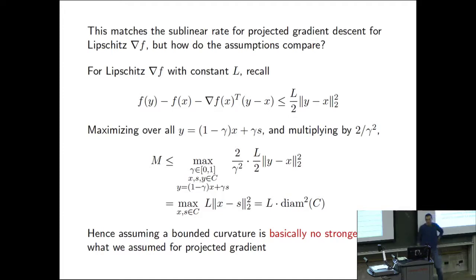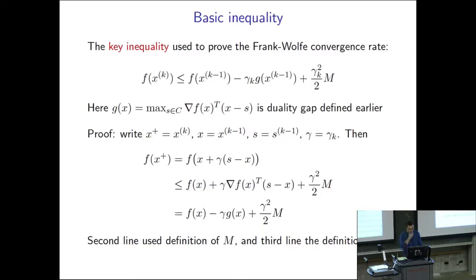So if I had the Lipschitz constant being something, I immediately have this upper bound on m. So it's not really that much stronger to assume this curvature constant being controlled versus assuming that the Lipschitz constant of the gradient is controlled. Okay, it's a very similar assumption. In particular, we now immediately see that if f has a gradient that's Lipschitz and the set C is compact, then it has a curvature constant that's finite, and that's at most L times the squared diameter. I might skip this because I wanted to get to other things.